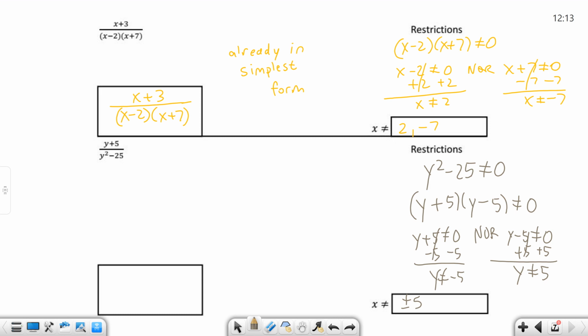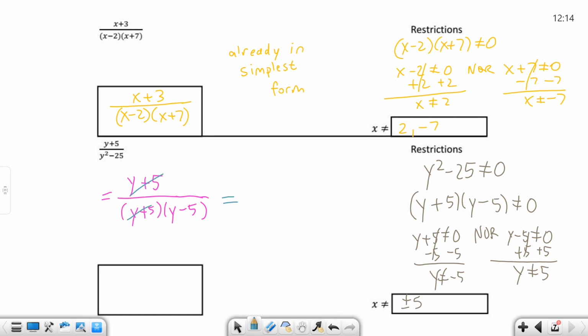Now I can go back and say, okay, how do I factor this thing? So y plus 5 over, well, we already have it factored. Y plus 5 times y minus 5. We already factored it right here, so just bring that and put it over here. And remember, when you have a fraction written this way, the whole thing is understood to be in parentheses when it's written with a horizontal fraction line. So those things divide out.